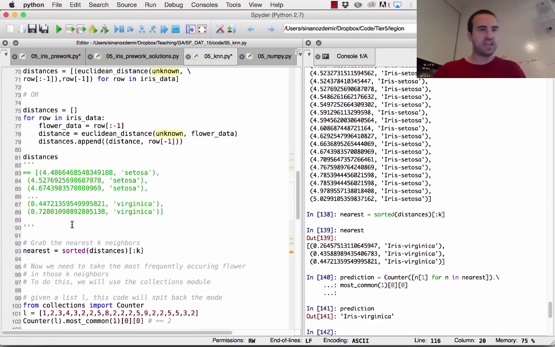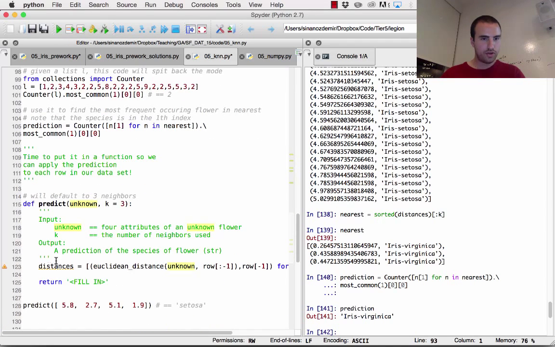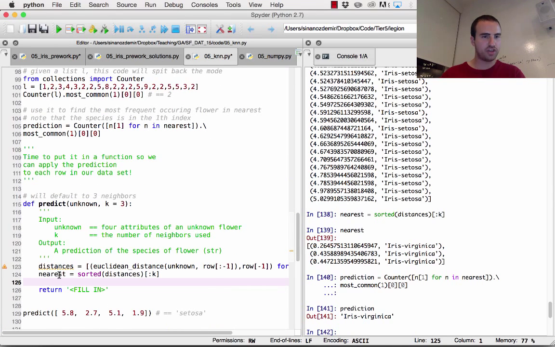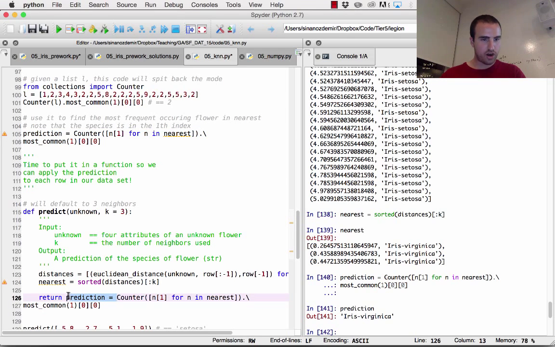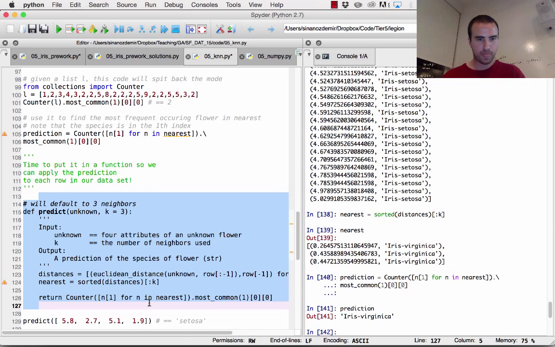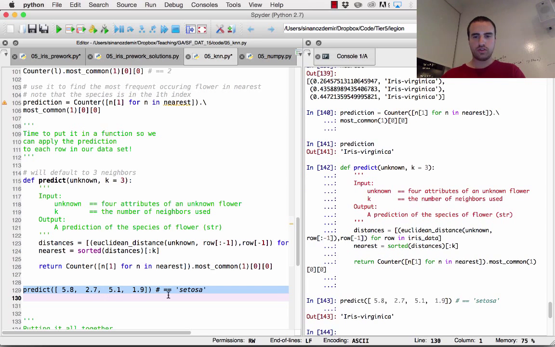So I'm literally taking all of the code I just wrote and throwing it into this function. Nearest, and then it will return the counter like so. All copy and pasted.